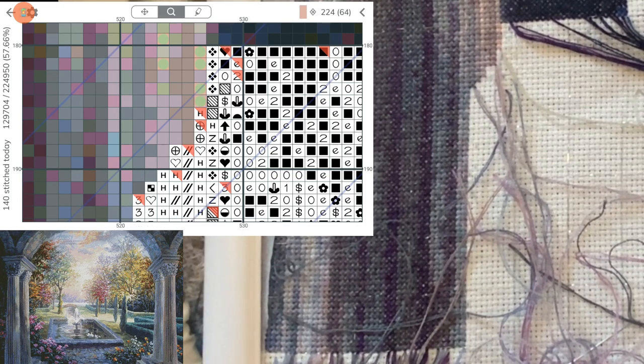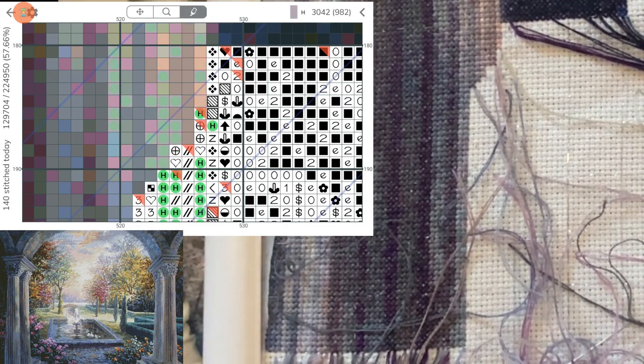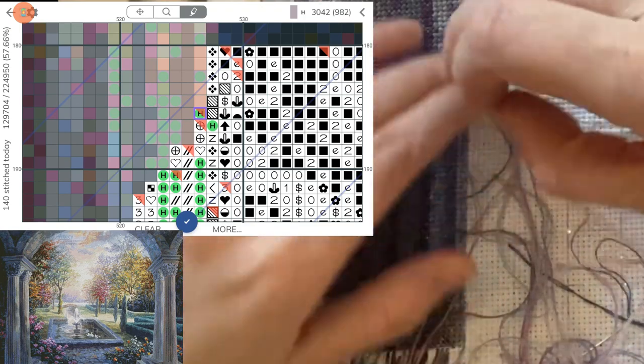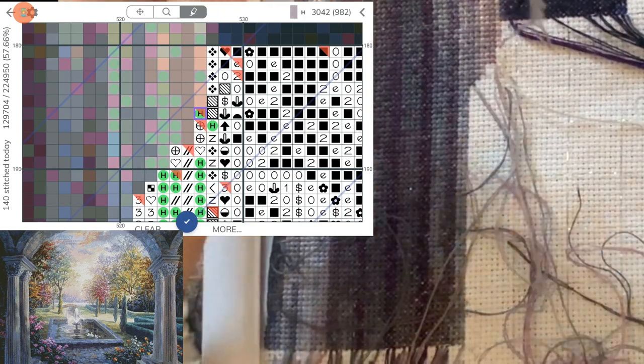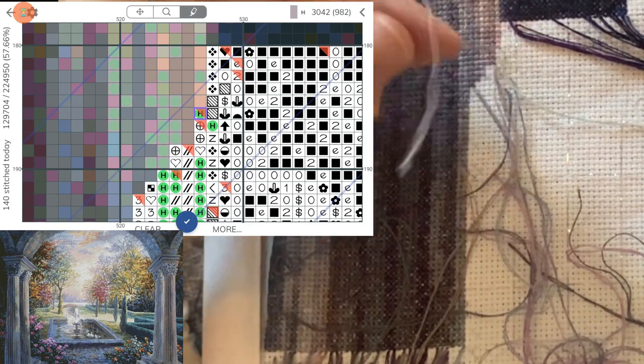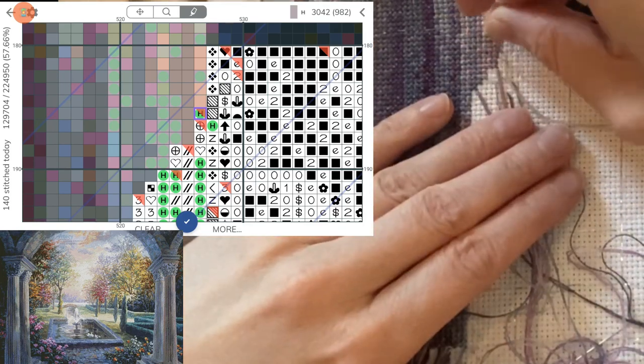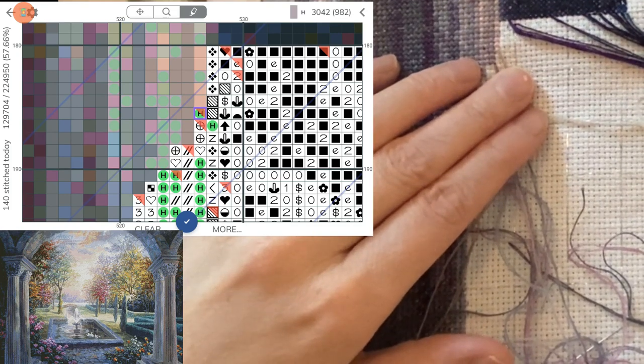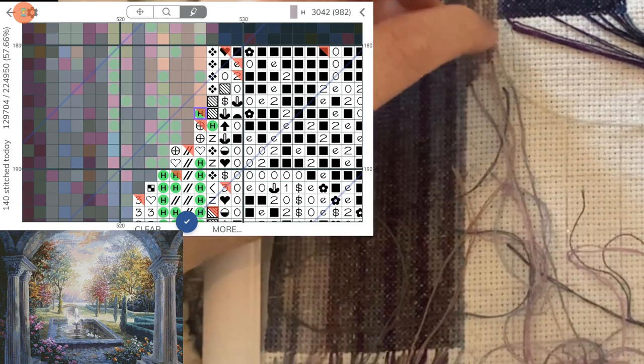Home stretch with that color, 224. There was a lot of it in the middle of the pattern for the sky. But now we've done most of that rosy part of the sky.